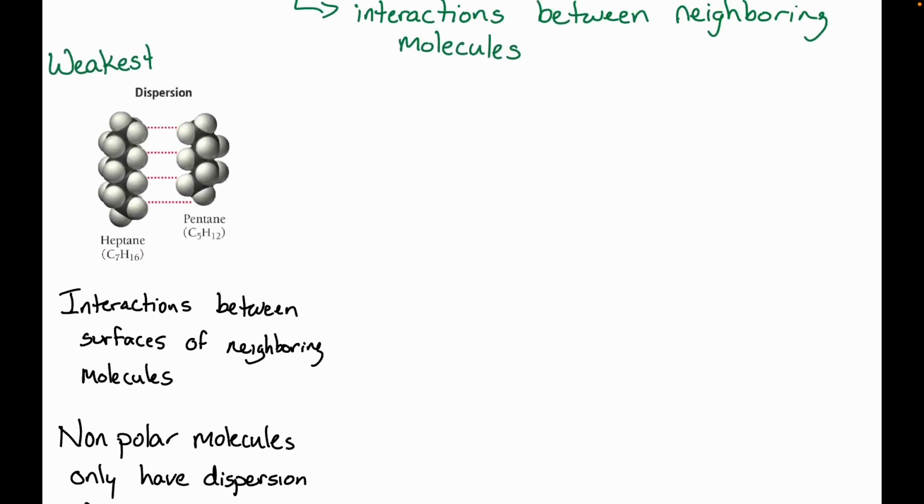All right, so these are our weakest intermolecular interaction, these dispersion forces that just arise because I've got these two 3D objects. They have surfaces. Those surfaces are going to interact with one another, right? But they do so very weakly. So now we have some stronger forces here. Our next level up is what are called dipole-dipole interactions. These are stronger than dispersion forces. But not all molecules have dipole interactions. What type of molecules don't have these? Because they only have dispersion, the nonpolar, right? So this is then the next level up, but this is only found in polar molecules.